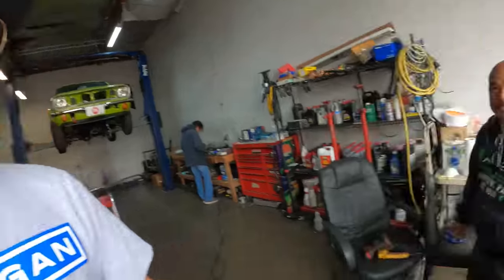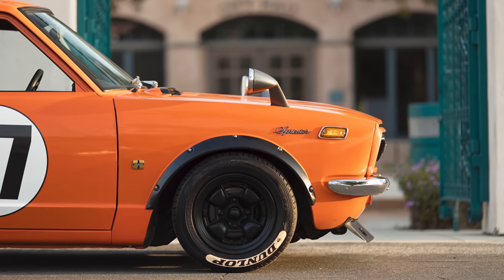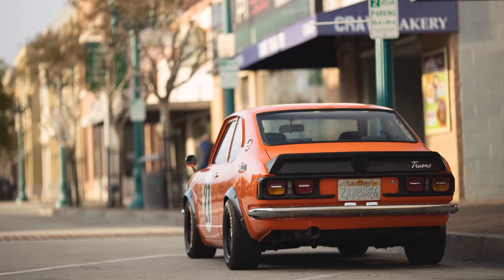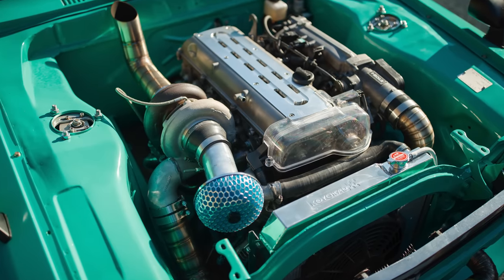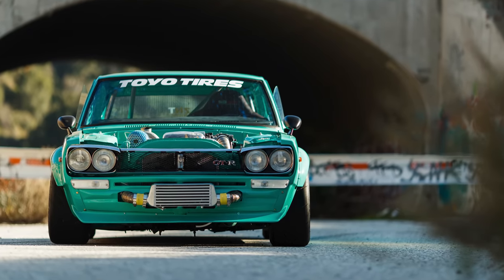You were in the Philippines recently, right? I was in the Philippines about a month ago. I've been shooting pretty much a lot of cars in your group — you and JT. We recently shot JT's Hakoska, which you actually did a lot of work on, right — with that 2JZ swap. And I did a paint job on it too, kind of like a Tiffany blue or Tiffany green. It's really cool to see the community pulled together to work toward one goal — to complete a SEMA project.